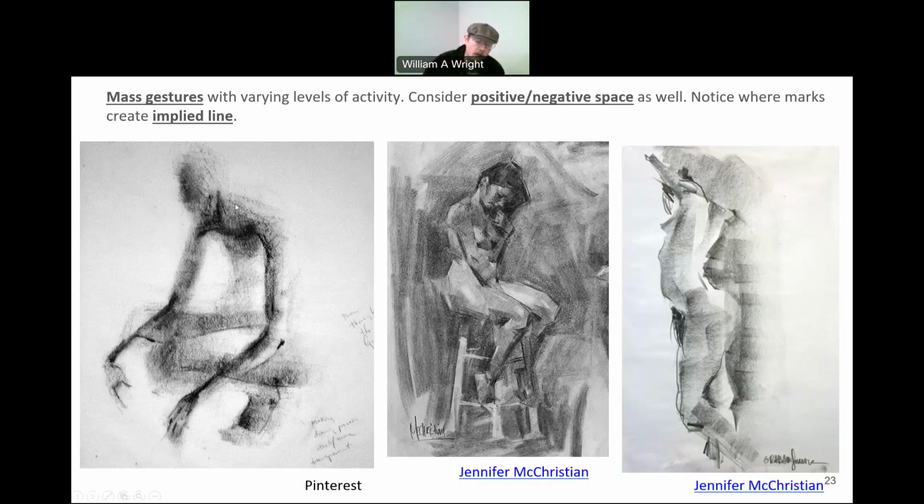But because of the way the pose is sitting and the shadows on the chest, you know where that back is, right? That's a very much implied shape. Another thing you can do is rather than drawing the shape all the way up to its edge, with mass gesture, what's kind of cool is you can also draw the background, right? So this person, rather than leaving a totally implied back, they sort of implied the back by drawing the background. They drew the negative space as a darker shape on the side that was lit up.